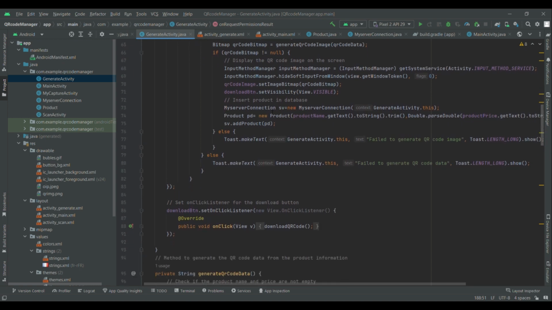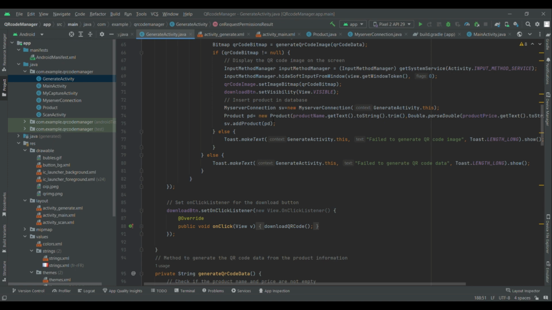And most important, we make a server connection. The server connection will just implement an instance of our class, my server connection.